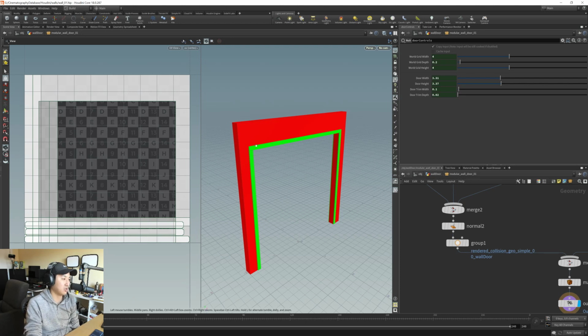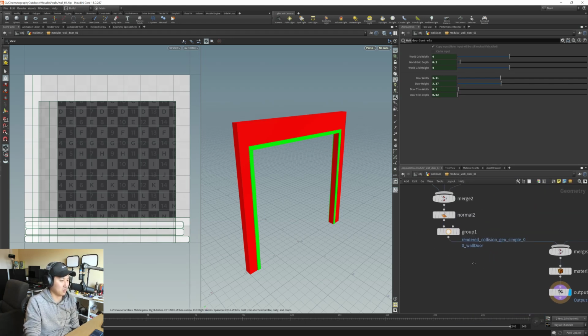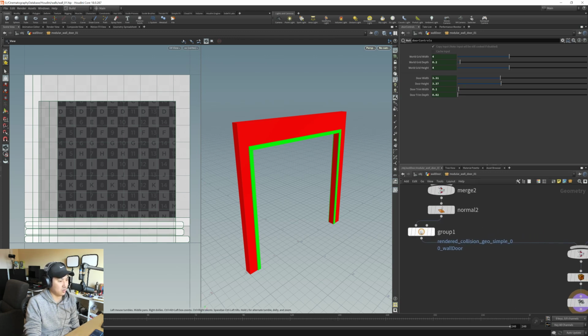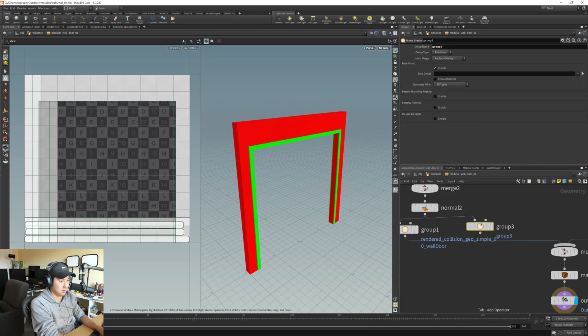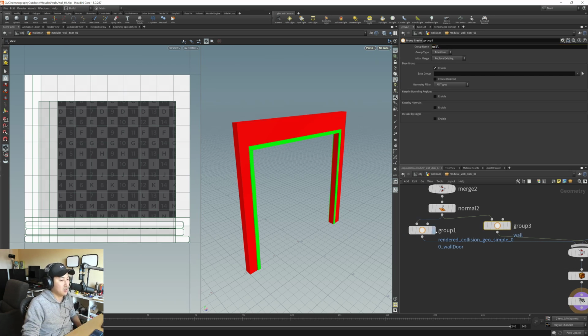The more actors per blueprint, the worse the performance. So I'm going to just stick them together. But I still need to group it. So I need to make another group like this. Group. That's the only thing that's different. So this one's going to be called, that's not where you name it. You name it up here. It's going to be called wall. That's the wall. And this one's the collision.